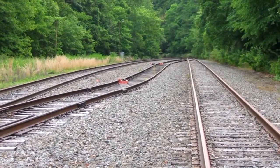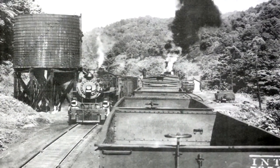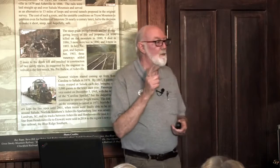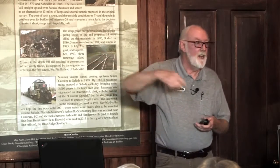A typical freight train would pull into Melrose coming up from Spartanburg, and it would be, let's say, 21 or 22 cars in length. They could not pull that train up the grade without several locomotives. But what they did is the railroad had one steam locomotive that would sit right up the street, and I'll show you in a picture where it sat. He'd hang out in the depot and wait for a telegraph to come through saying you got a train coming up from Spartanburg.